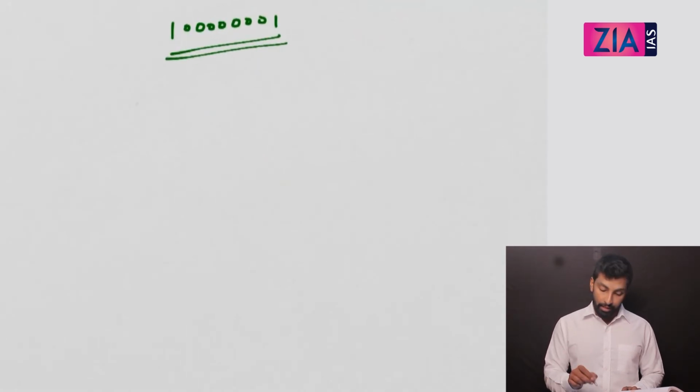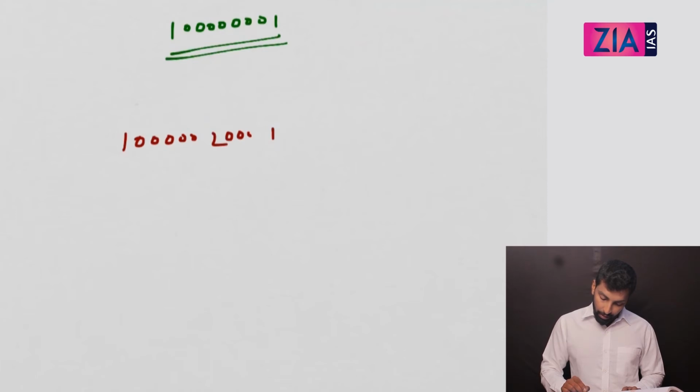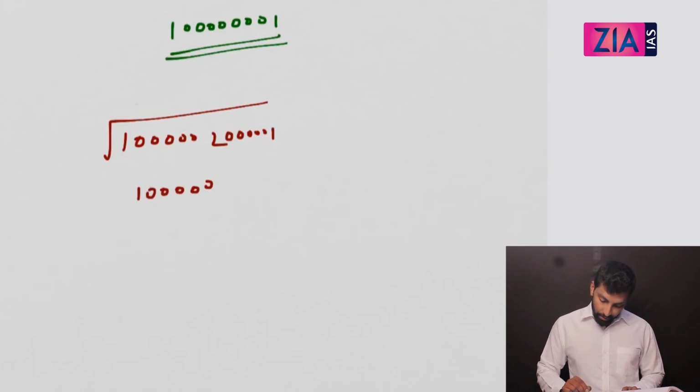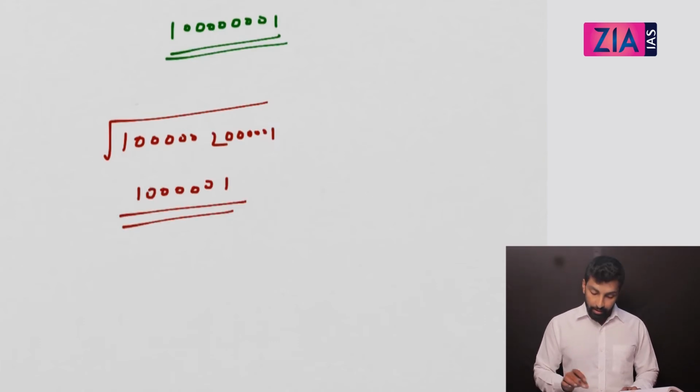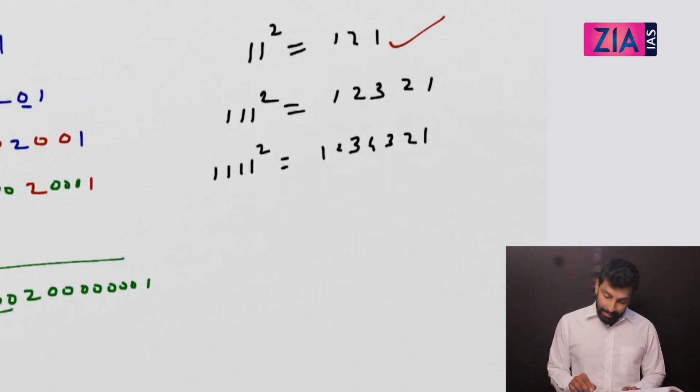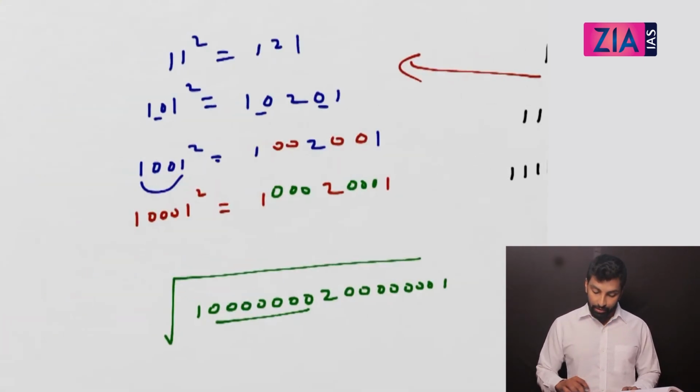You can just write a question by writing 1 to 1. Write 5 zeros. 1, 2, 3, 4, 5 here. 1, 2, 3, 4, 5 here. And ask the students to find the square root of it, right? So what is your answer? 1, then 5 zeros, then 1. This is the answer. Okay? So I hope this pattern is clear, and extension of this pattern, adding 0, is clear.